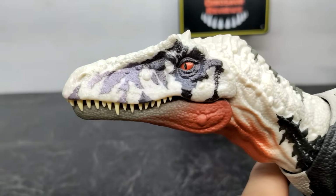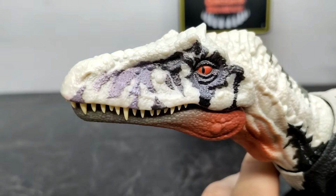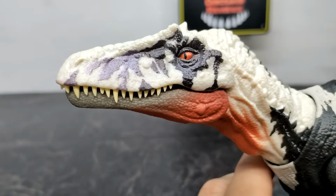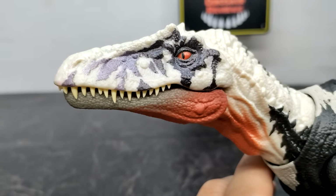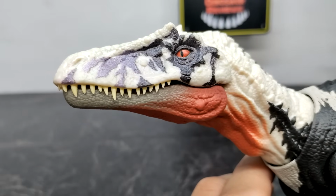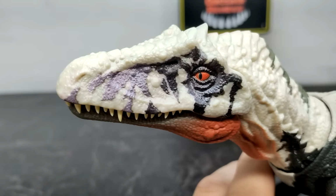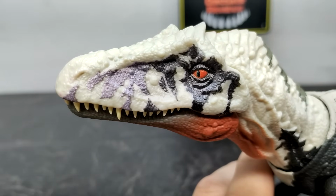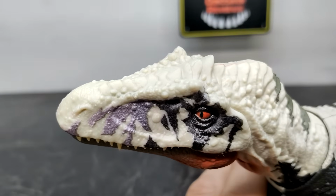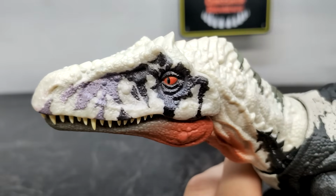So if we go ahead, get nice and close, start here in the head sculpt, we can see that the detailing, as per usual when it comes to recent Mattel, is fantastic. There's a good bit of variation to the skin texture and even the style of skin texture, as we have some really nice traditional but varying sizes of scales for the lower jaw, and then you've got some similar style scales up here, but you also have a lot of bumpier scales. You can see some large osteoderm-like scales, and they do extend up here toward the top of the head. We can see the nostrils as well as some nice detail there around the eye.